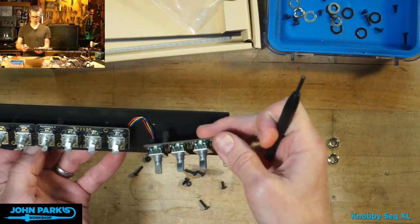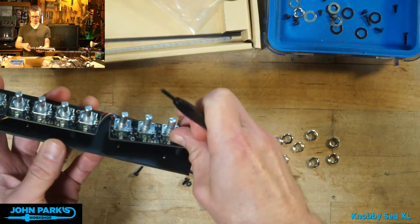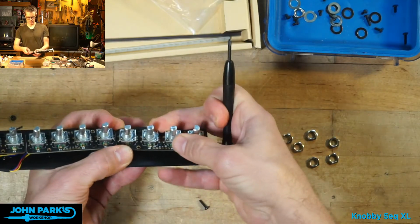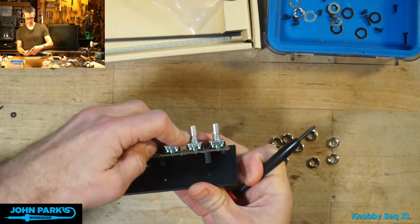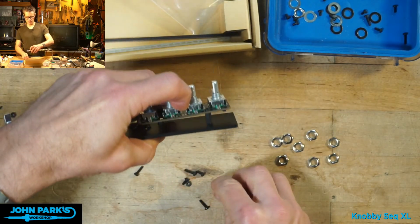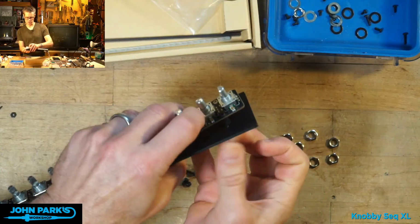So yeah, you might be able to use like 16 of these or something like that for a really big sequencer, depending on your needs. You probably don't want to keep going. Right now it's about the width of my computer keyboard, which is a kind of nice shape. Any more than this and you probably want to start going in rows.